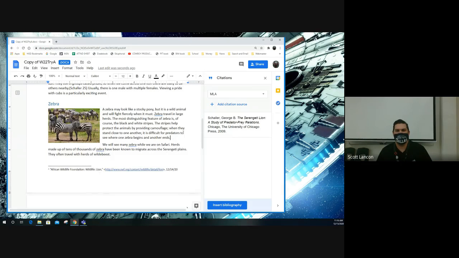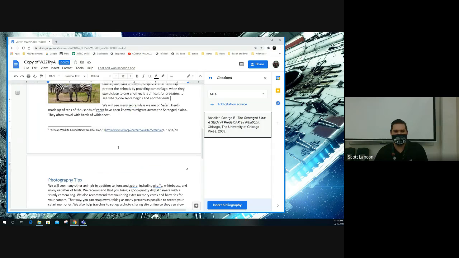Okay. Now, the Microsoft Office document basically says if you click somewhere and you don't know the person's name or citation stuff, you can just do something called a placeholder. And you can come back later and enter that information at your leisure. Unfortunately, in this Google document, you are not able to do such things. There is no placeholder. You must add the citation source information, have the source available, and then cite the source, okay? You can also edit the source if you got it wrong. You can send feedback about the source, or you can just delete the source, okay? So that placeholder thing doesn't exist in Google Docs. You can't do it.